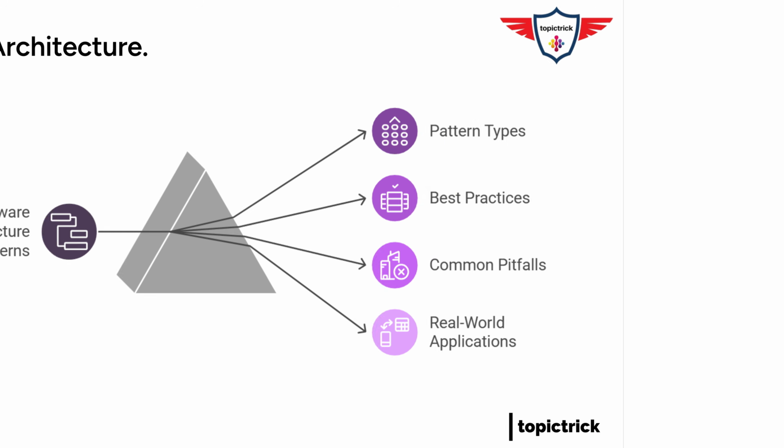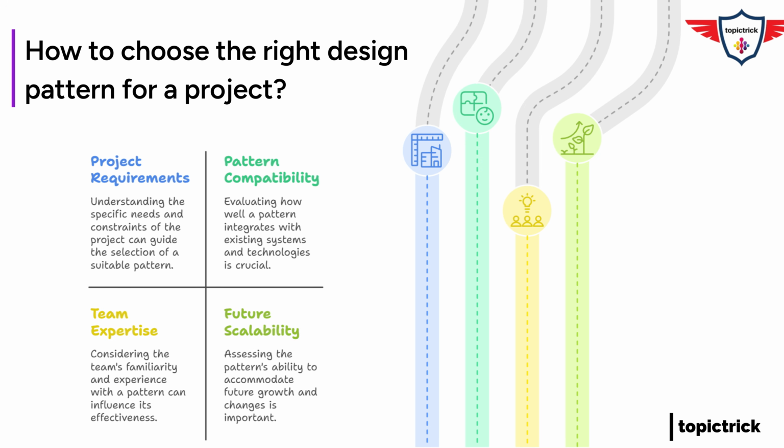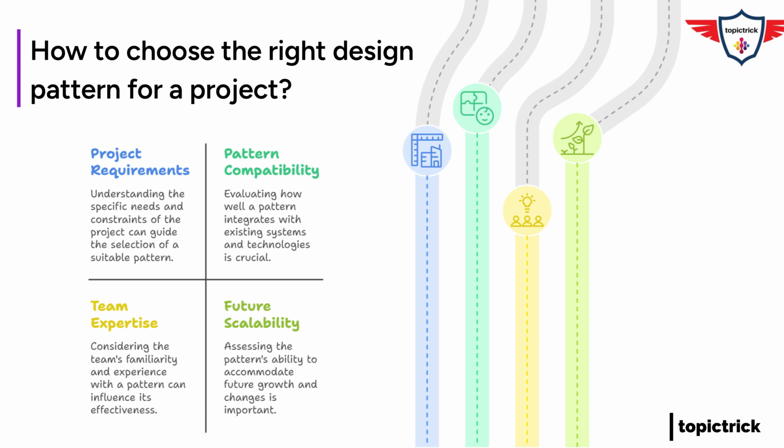All right, welcome back to the final part of our deep dive into software architecture patterns. We've really covered a lot, from the basic ones like layered architecture to the more specialized ones like the strategy pattern. Yeah, we've seen how these patterns are like blueprints, guiding developers in how to structure these complex systems and address all these recurring design challenges.